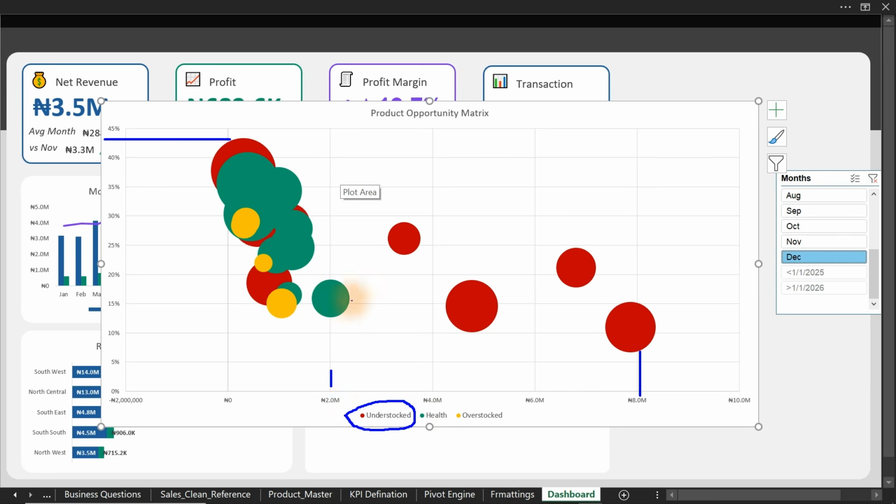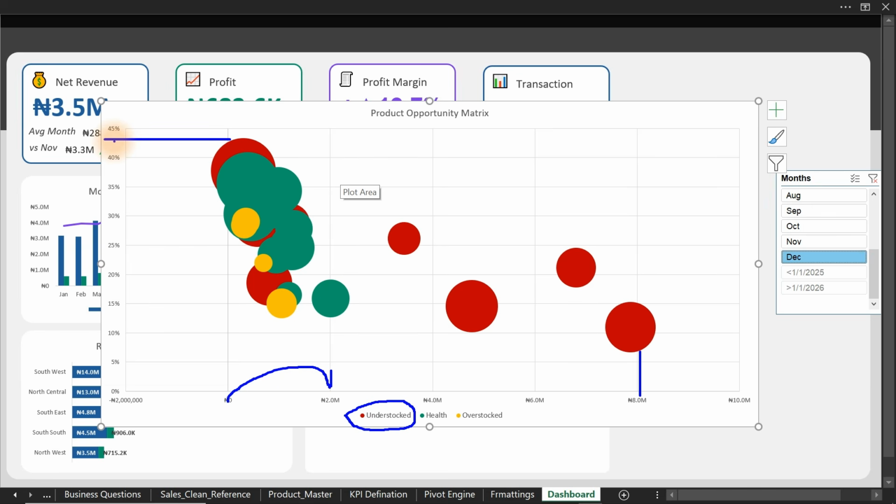So the healthy stocked products, which are still within average, they are not low, they are not overstocked, they are not understocked as well. They are actually sitting between 0 to 2 million. While this particular understocked product is actually hitting 8 million and has the highest profit margin ever. So which makes it a priority? It simply means understocked products represent immediate sales opportunity. Customers want them, but we may not have enough stock in our store.